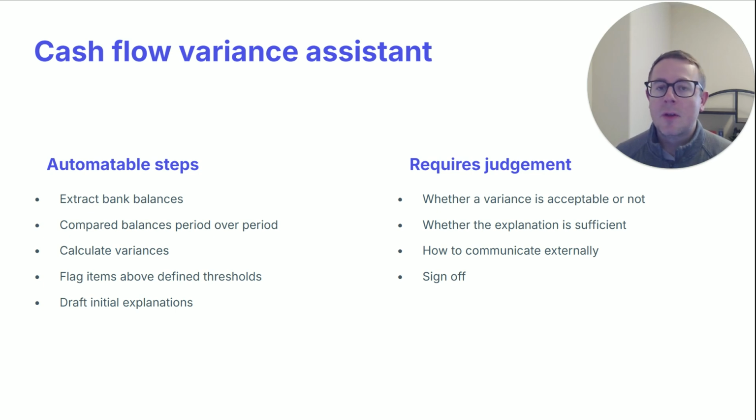So making sure that we can leverage the model to get the right output and tone that we need, but ultimately we are the ones responsible for communicating to our stakeholders. And then ultimately signing off on the variance analysis, making sure that human judgment layer is there before we go ahead and sign off and call that variance analysis complete.